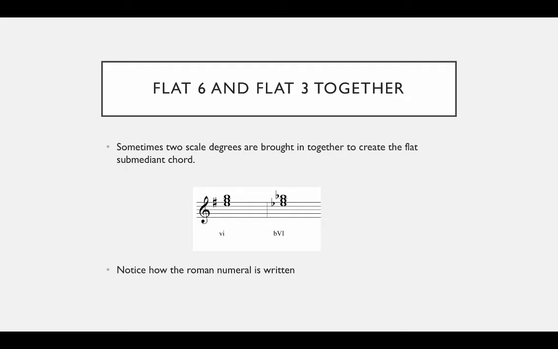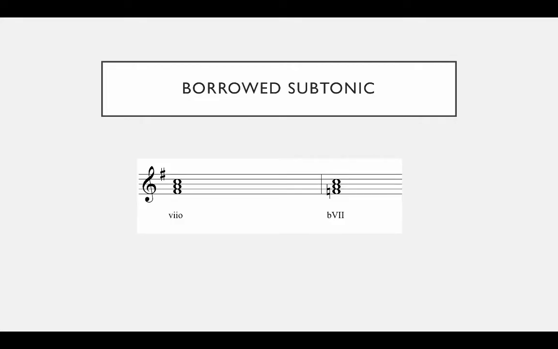And you must indicate a flat 6 in front of the Roman numeral to show that that scale degree has been altered from its major orientation. The other scale degree, which is the 7th scale degree, changes our leading tone chord, F sharp, A, C, to a flat subtonic chord where we actually alter 7 down to F natural, and we get F, A, C. Again, because we have altered the scale degree, we have to put a flat in front of the Roman numeral.